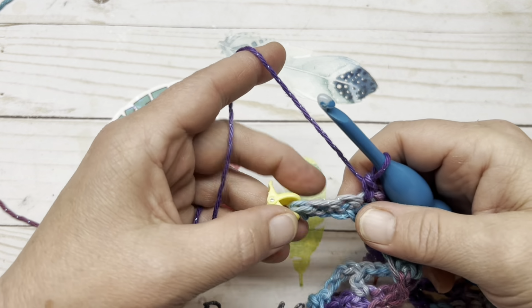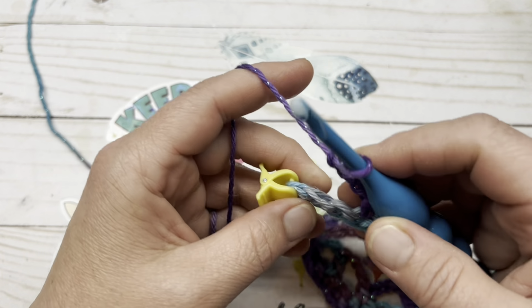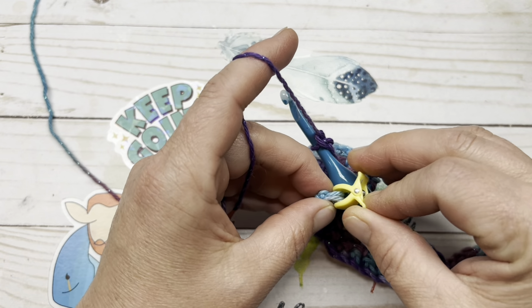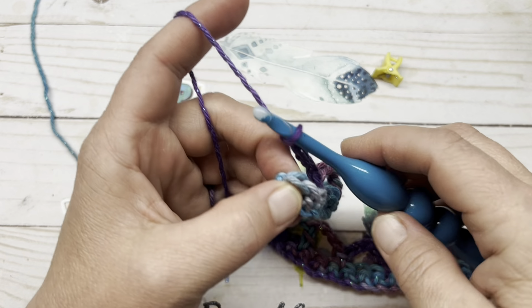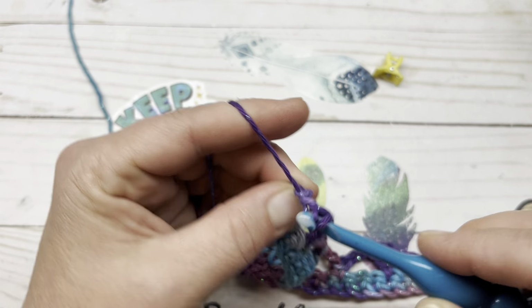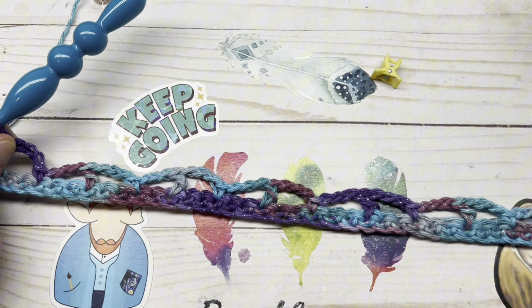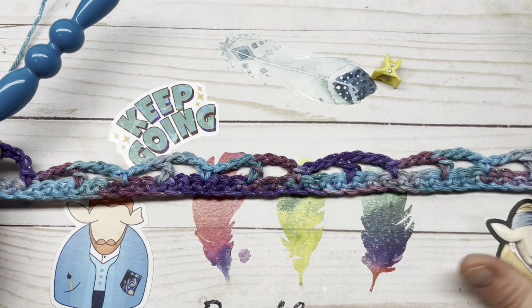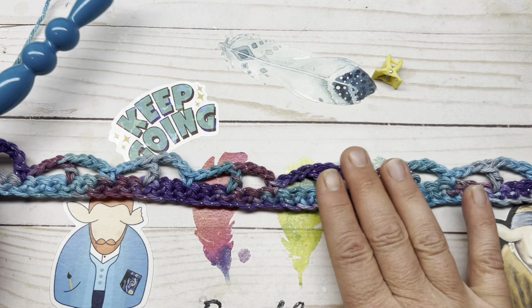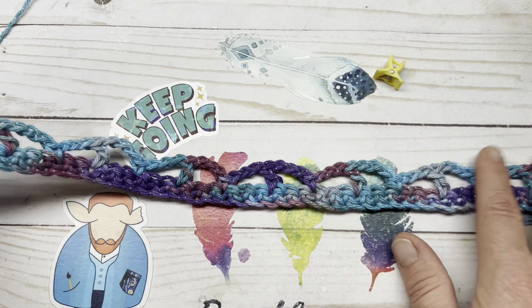All right, so we're coming down here to the end. We're going to do our last chain 1, 2, 3, and double crochet into that very last stitch. Okay, now our base rows are done. We have our single crochet foundation. We have our row 1, which is our base row. Now we're going to move on to row 2.